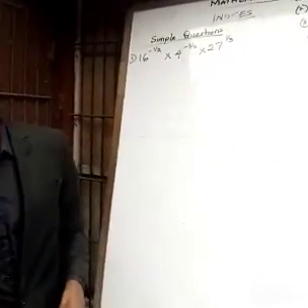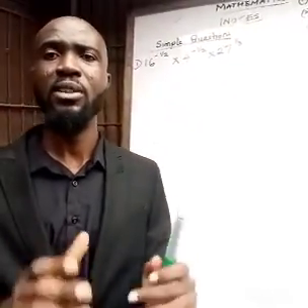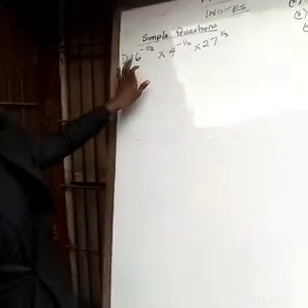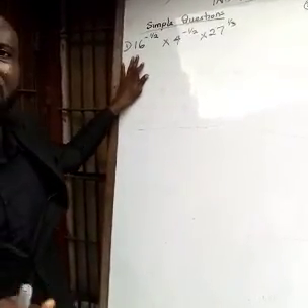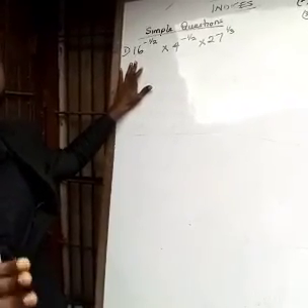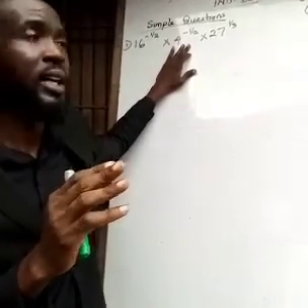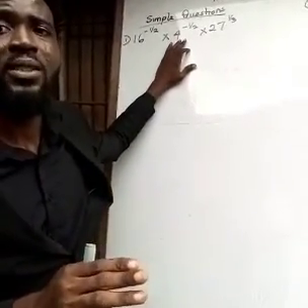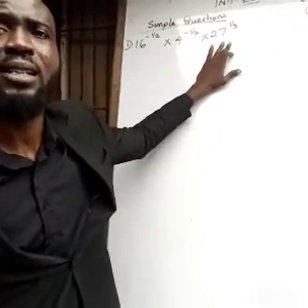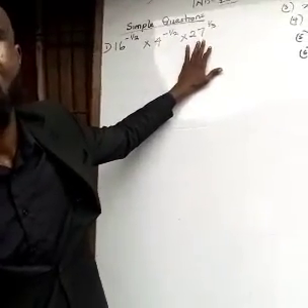Now if you want to solve any indices question, our advice is that you should always reduce the base to its simplest form. This 16 can be expressed as a multiple of 2, meaning 2 times 2 times 2 times 2. You can multiply 2 by itself several times and get 16. Then you can express this 4 as a multiple of 2 also. You can multiply 2 by itself several times and you get 4. Now this 27, you can express it as a multiple of 3. You can multiply 3 several times and you get 27.